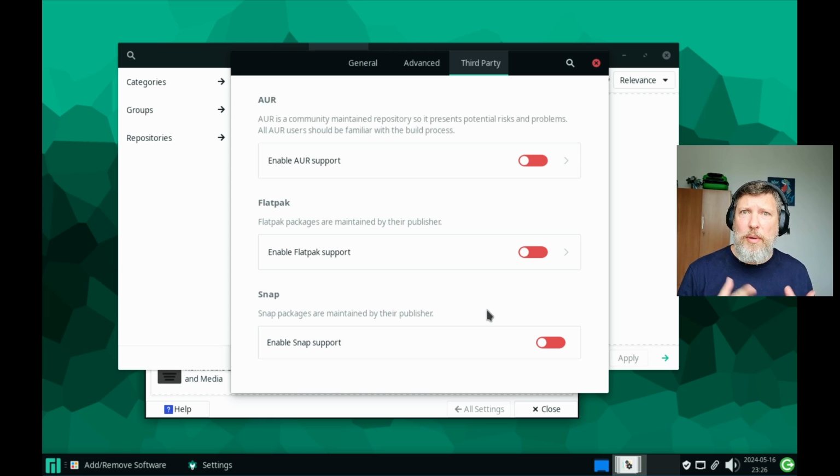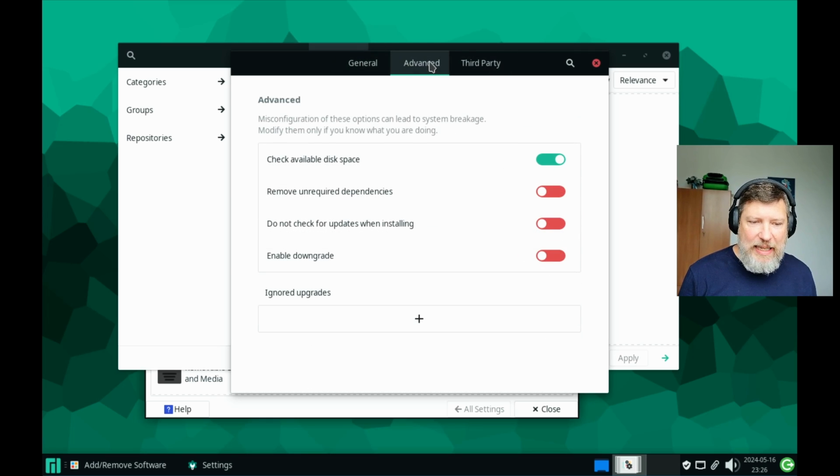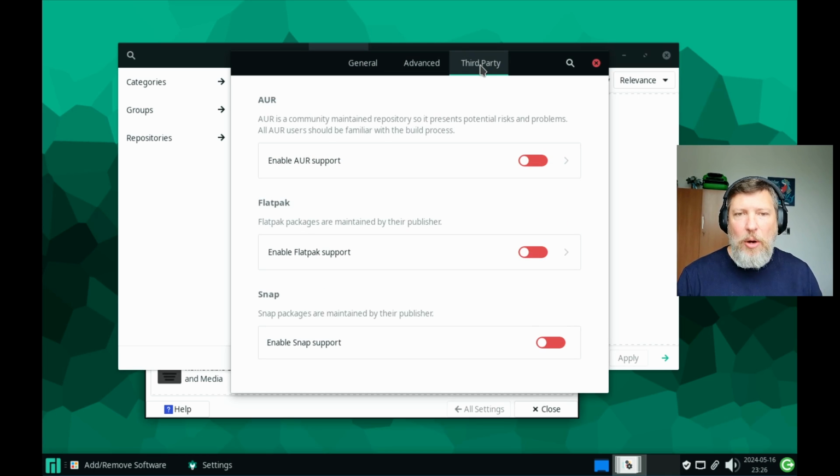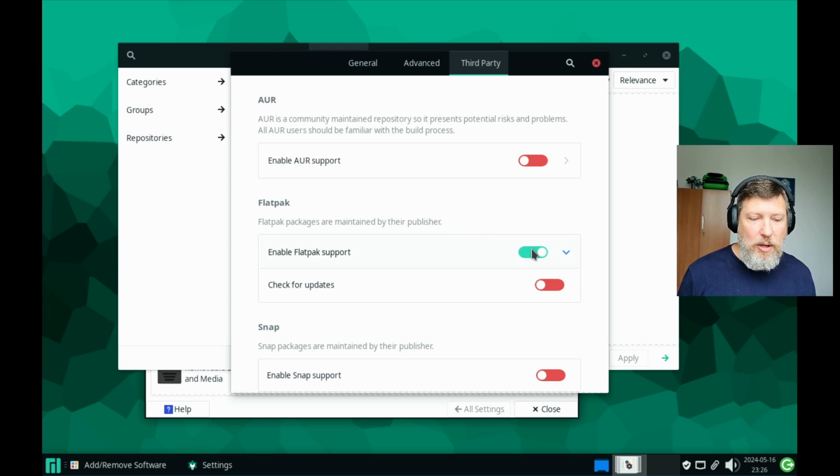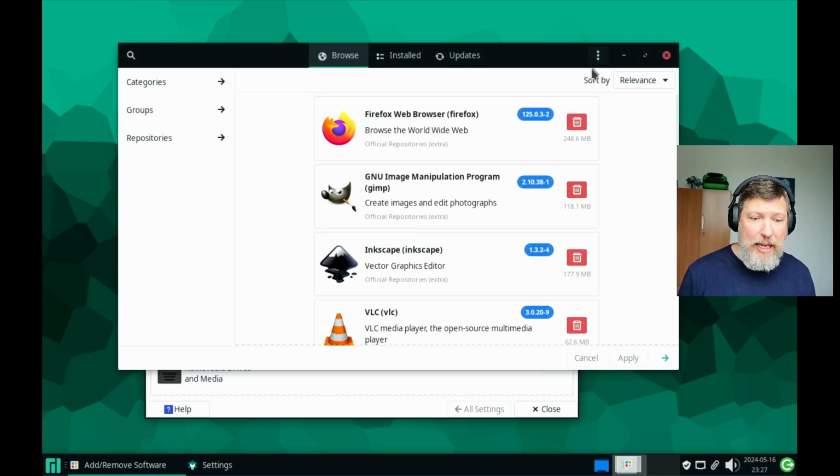Here's where you can manage your repositories right here. You've got your general setup here, and then they have these third parties that you can get going or turn off. And if you need it, the AUR is a really cool community-driven set of packages that are really great, that fill in the blanks sometimes, that are really nice to have, but they can easily break things, especially with a system like Manjaro, where your packages are held back for a couple weeks at a time, or, you know, they just hold them back until they're ready to let them go. And it could cause breakage a little easier. But if you need it, you can turn it on and you can enable Flatpak support or Snaps. You can turn on, enable Flatpak support, check for updates, and boom. Now I have Flatpak support, so if I wanted to download a Flatpak version of something, I can.